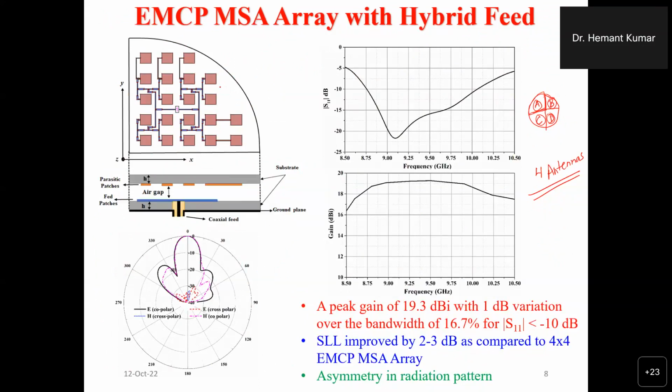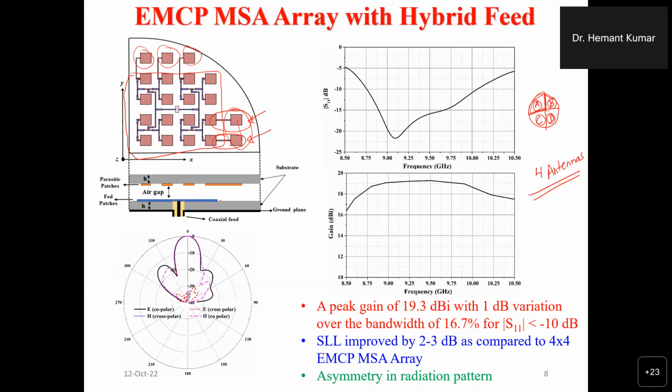To get the shape of a quadrant of a circle, we added some elements in series. We are getting two advantages. One is that we already have a corporate feeding network with a side lobe level (SLL) of minus 12 dB, but to improve the side lobe level we can add some elements in series. This helps us obtain a better side lobe level and makes our structure a quadrant structure, one fourth of the circle, as you can see in this form, right? So it is giving us two advantages. One is that we are getting an improved SLL. The elements added in series on the right side and on the upper side, you can see here, we have added three elements.